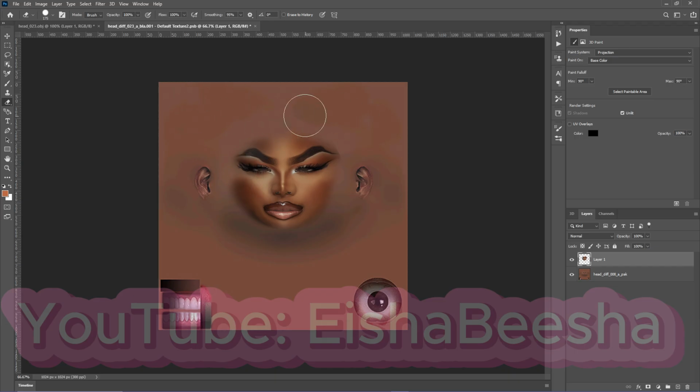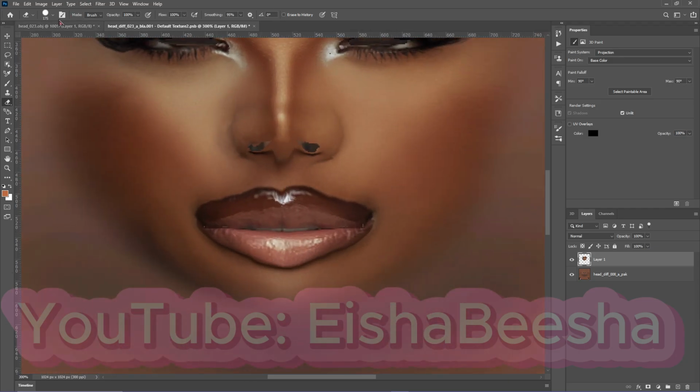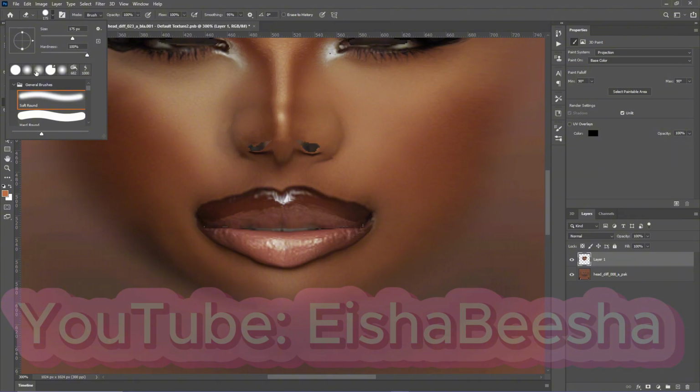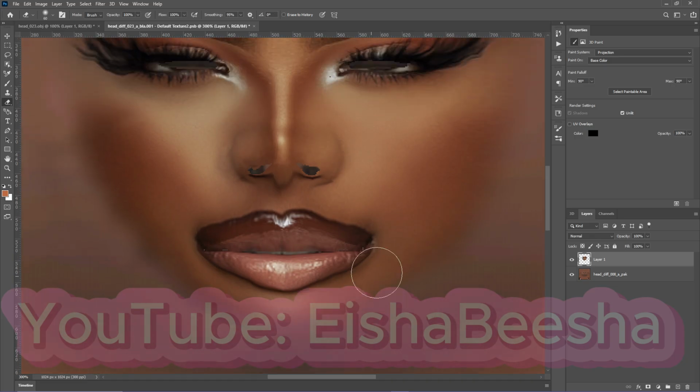All right, so let's go in and get rid of this black stuff. I'm gonna zoom in and make sure my brush is on this soft round brush. There's other brushes in here too. I'm gonna change it going down, make sure my smoothness is all the way up, and make this a little smaller. And just tap away, because what we're doing is getting rid of that black stuff that's all around.